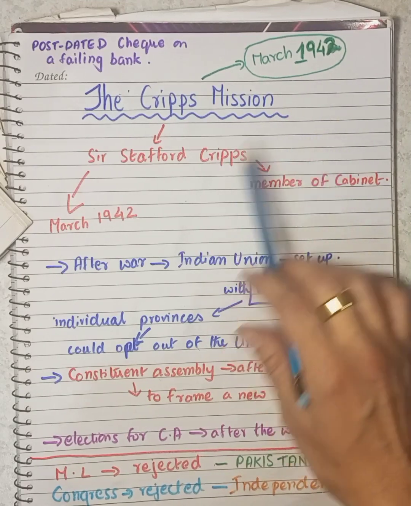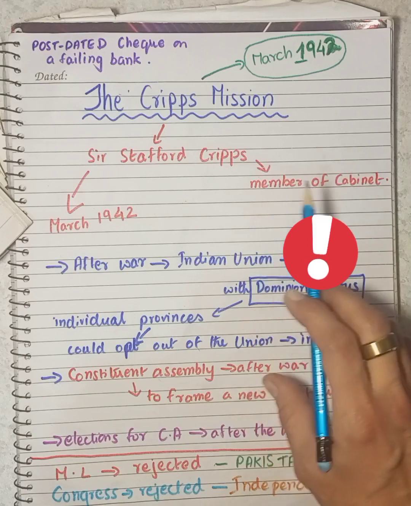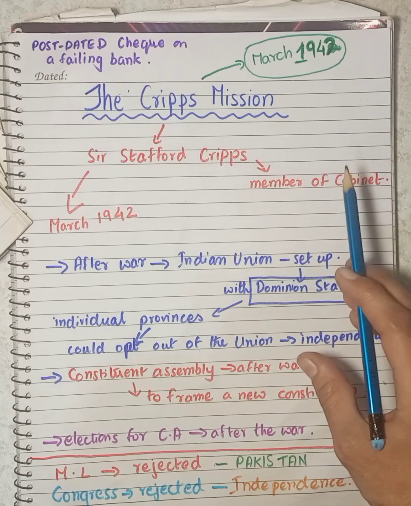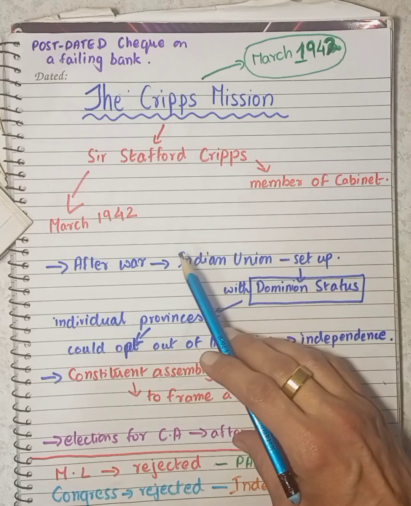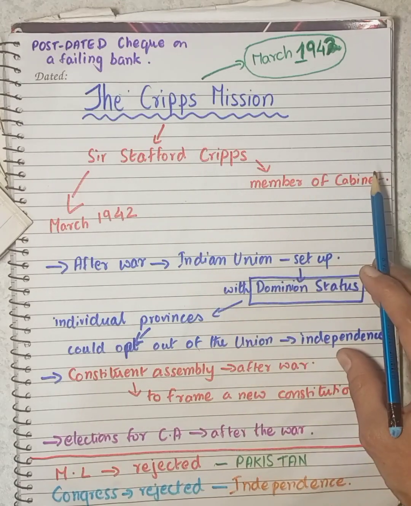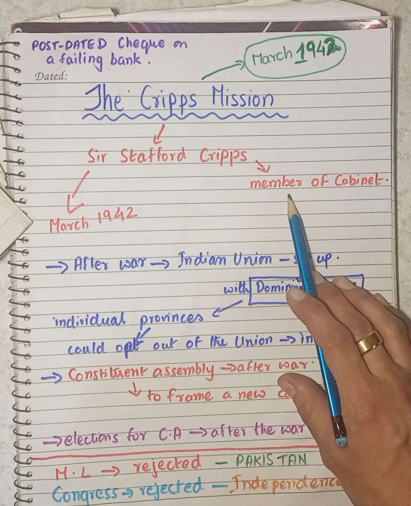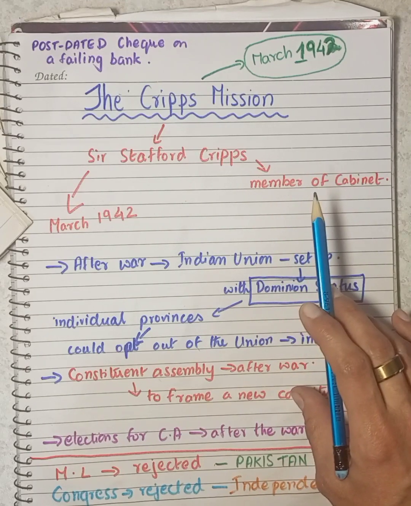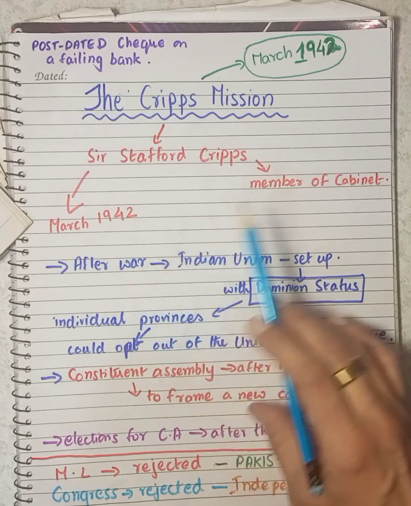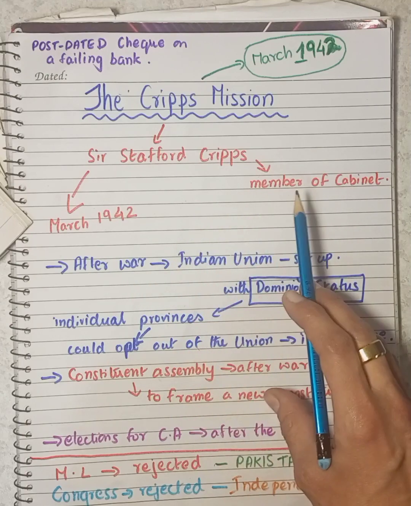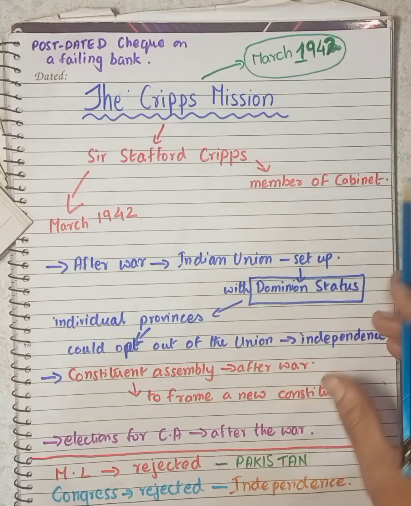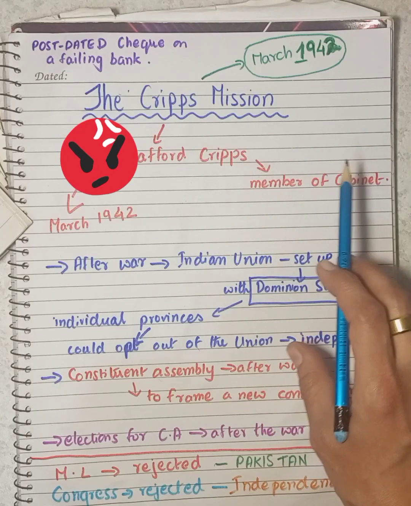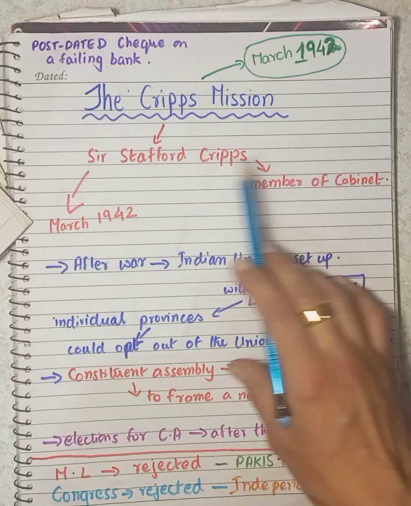Now, seeing the alarming state of affairs in India, because the Pakistan resolution had been passed in 1940, and Congress was completely against the Muslim League, and Congress was asking for complete independence. But Congress was against any sort of partition, meaning they did not want a separate homeland for the Muslims to be created, which was the demand of the Muslims. So there was an internal rift within the subcontinent. So to ease all of that, they came up with a mission.